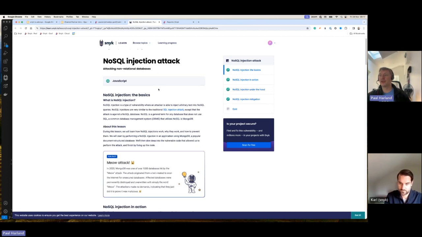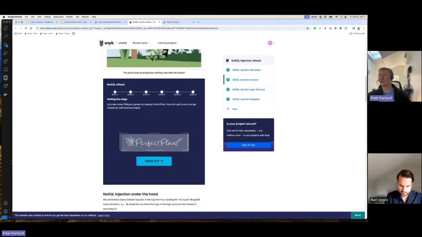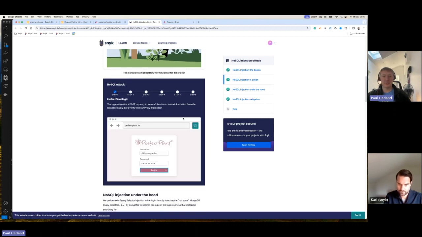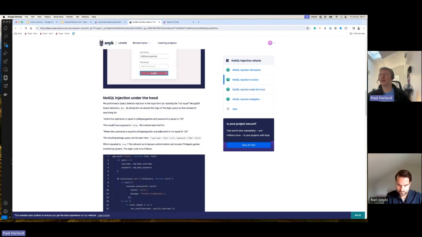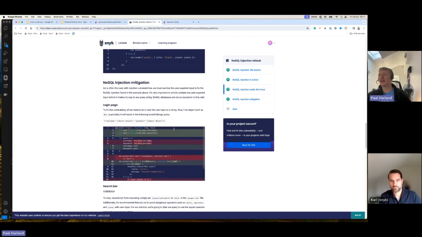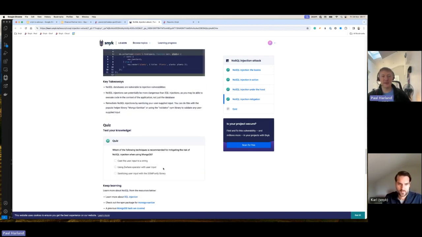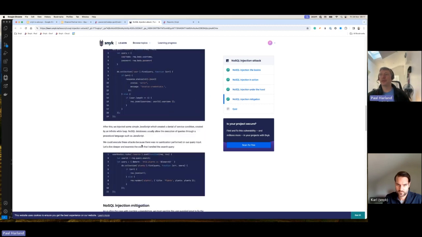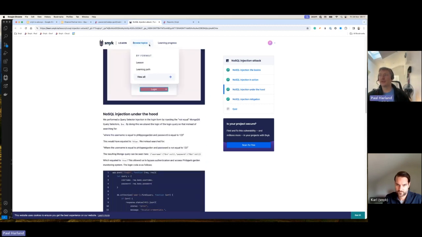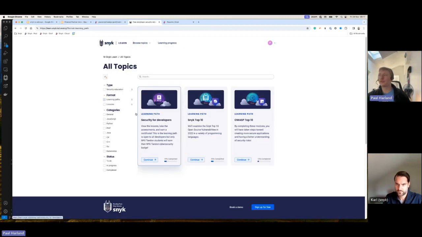So here I've got NoSQL injection attack. I can go down and actually press start and go through a practical example, thinking like a hacker, an adversary rather than just a programmer, to understand more about this type of vulnerability. And I understand the mechanism down here, and then I can go and fix the code and prove it's no longer hackable as well, with a small quiz at the end. So Snyk's helping with that contextual education. It's not something you do up front, but as you find these vulnerabilities in your code, we're helping you address those as well. What we can also do as part of this is give you learning paths as well. And these learning paths, your manager can see how well you're doing.